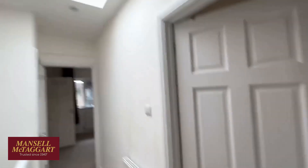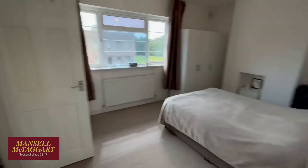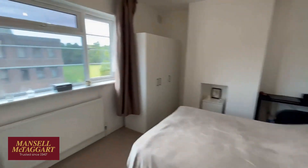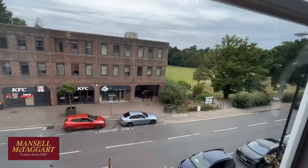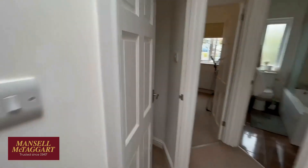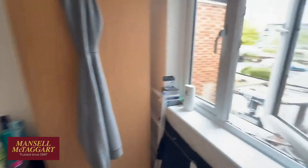Up on the top floor, you've got the landing and a great big storage cupboard. This is the front bedroom — the same size as the lounge below. What the developer did is they actually put in an ensuite shower room. The flat has been really well cared for by these tenants, although you'll see here and there there's a little bit of decoration needed. Other than that, it's absolutely ready to go. It's a great view over the park — lots goes on in the park, and we have a few concerts there every year. So that's the master bedroom, and here's the second bedroom — another nice generous double-sized room overlooking the back.